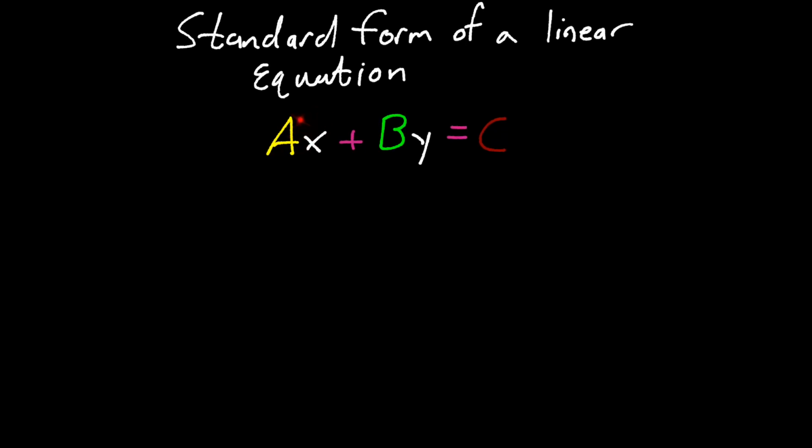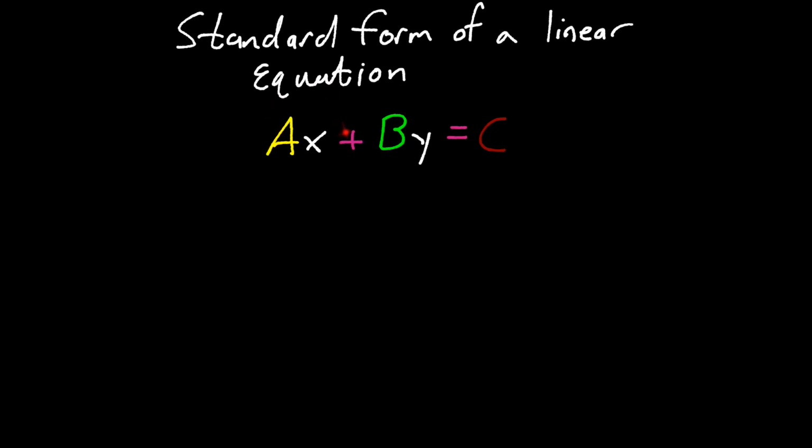First, x and y do not have any exponents besides 1. We could write it as x to the first and y to the first, but no one does that. So we do not have any exponents on our variables. Second of all, notice what is happening between the x and the y values. You are not multiplying x with y, you are adding those values together. So you are not going to have any type of multiplication between x and y.